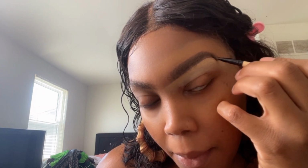But anyways, this method is the best, as you can see. Tell the difference. And just shade it in a little more. And ta-da! It's giving nice brow. It will look even better if I had a wax.